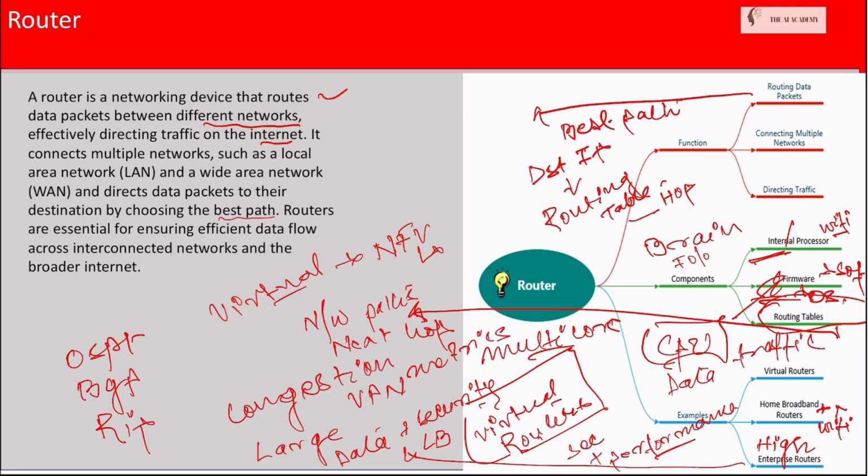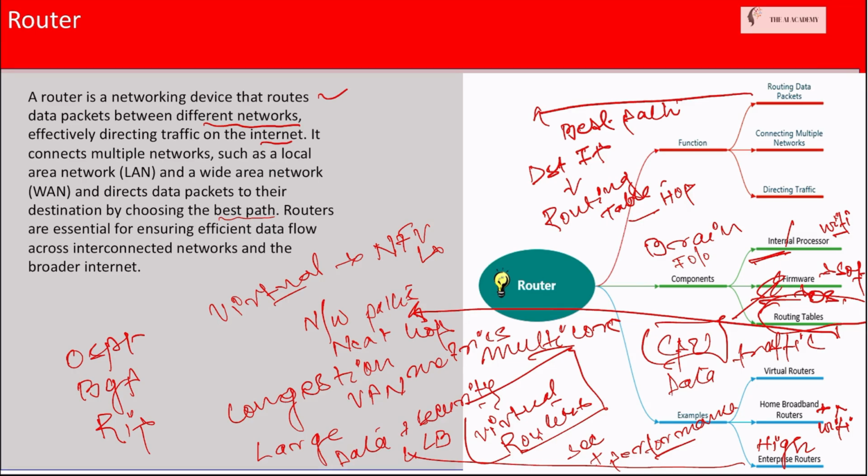The internal processor, firmware, and routing tables work together to process data packets, determine the best paths, and manage data traffic dynamically. Different types of routers, including home broadband routers, enterprise routers, and virtual routers, cater to various networking needs, from residential internet connectivity to complex enterprise networks and the cloud-based environments.